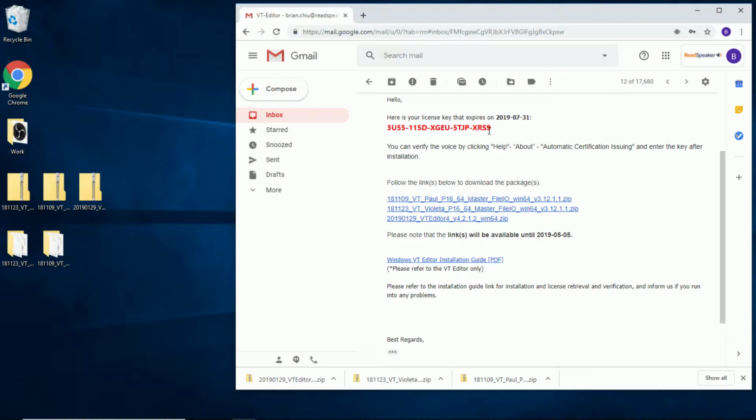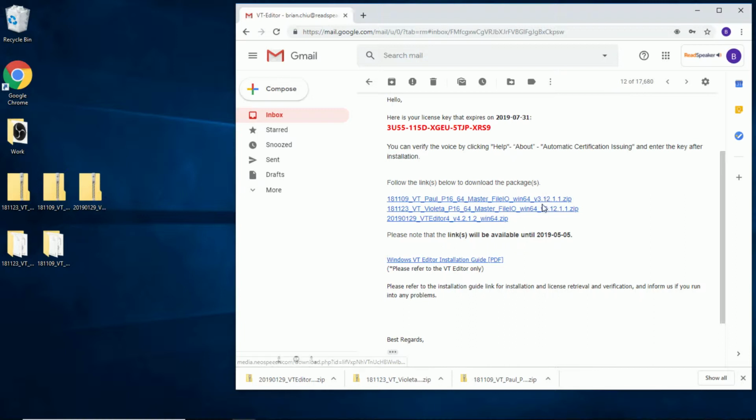This is the license key above in red. These are the links to download the voice files, and this is the link to download the VT Editor application. Please note that the links will be available for a certain amount of time, so I recommend downloading the files as soon as you get the email.